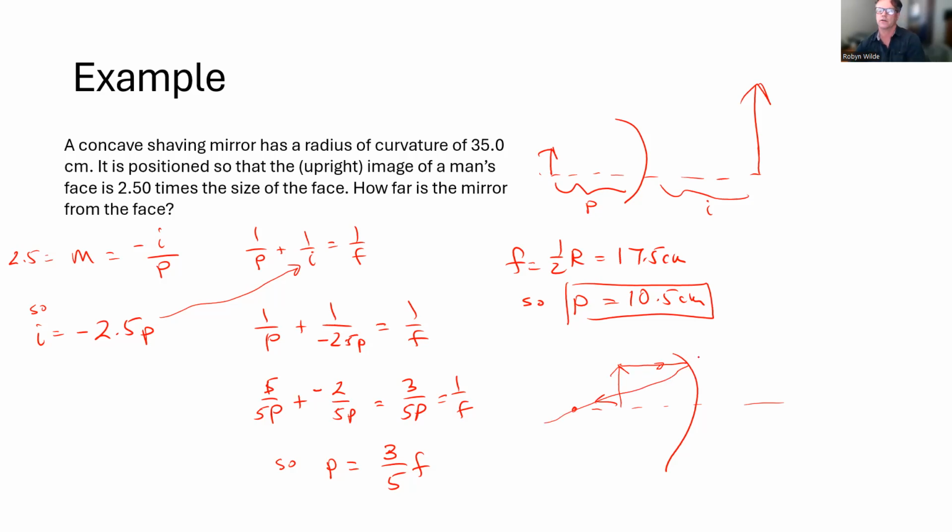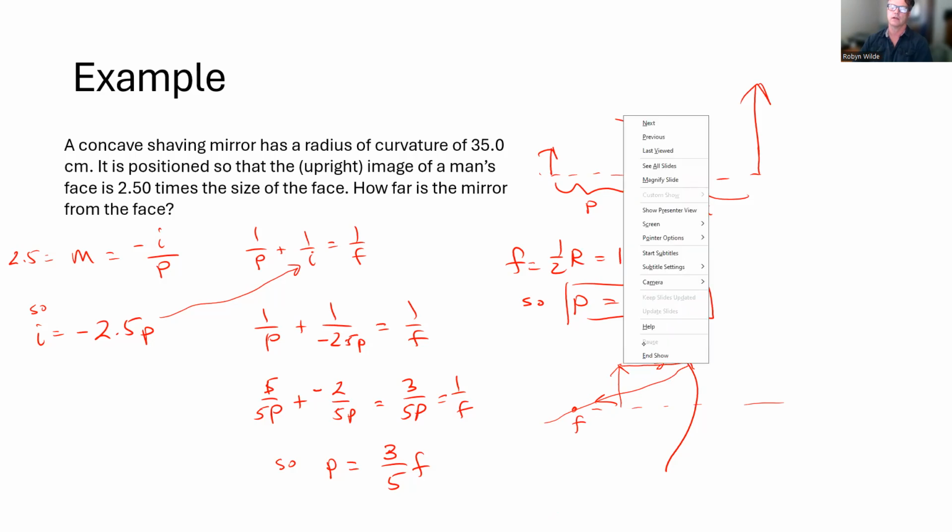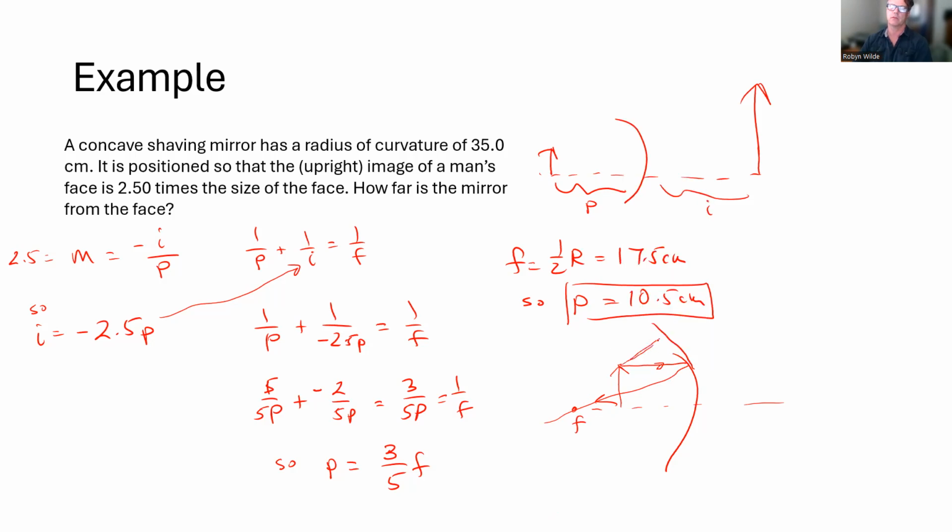Now, I have a little bit of a problem here because if I want to draw the next ray, it's a little different than the previous diagrams. What I can do is draw a ray that's coming from the focal point, right? It's coming from the direction of the focal point here. And it's going to hit the mirror like that. But since it's coming from the focal point, it's just the opposite of the first ray. It's going to go out parallel.